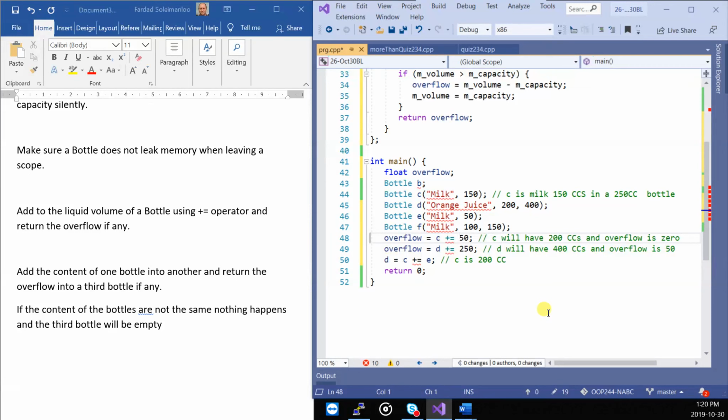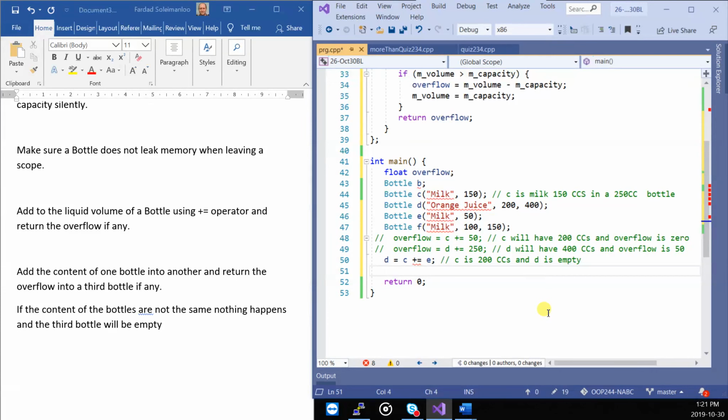We are assuming that these didn't happen. So this is happening exactly after that. So C is 200 cc's. Let's comment these. And D is empty. Okay? That's one.